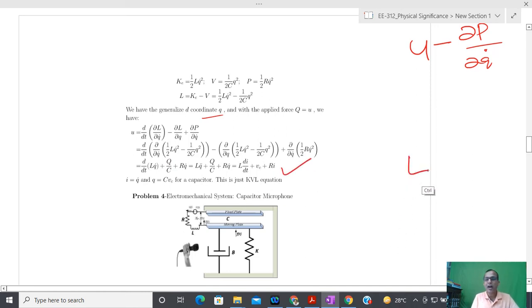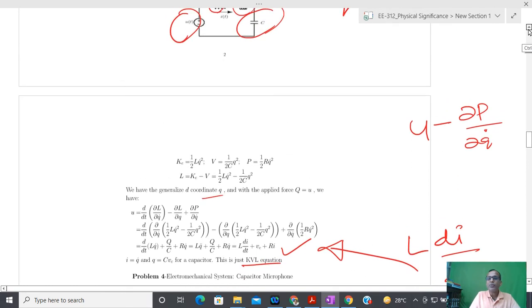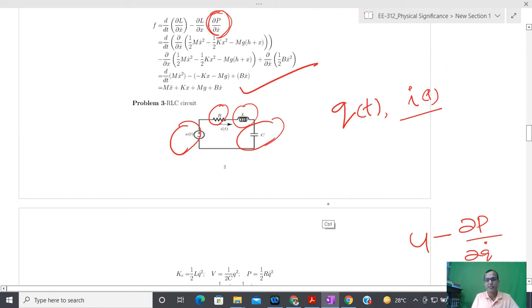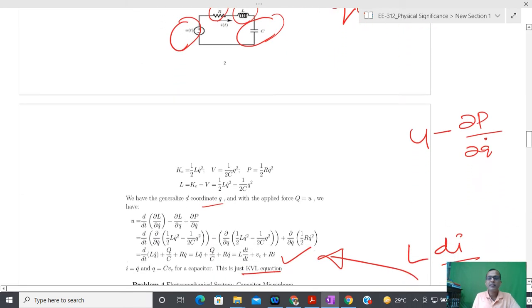I hope most of you have already done a course in electrical engineering, and at that time you might have seen that this kind of equation comes into the picture, where this is the voltage across the capacitor and this is u. The same equation I can recover by applying either KVL or the Euler-Lagrange formulation. So just three things you have to identify: first and most important, the generalized coordinate system; second, the kinetic energy and potential energy; and third, where dissipation is going to occur.